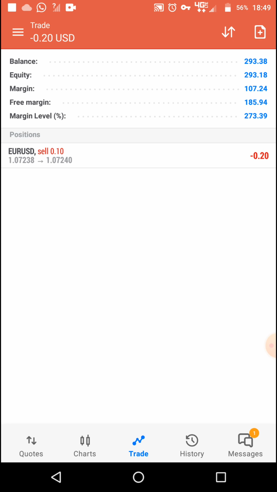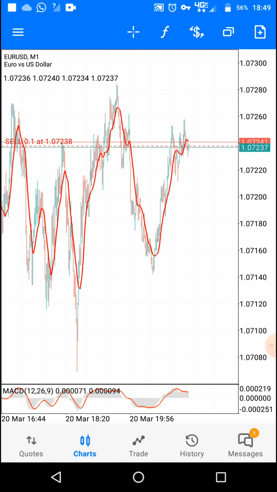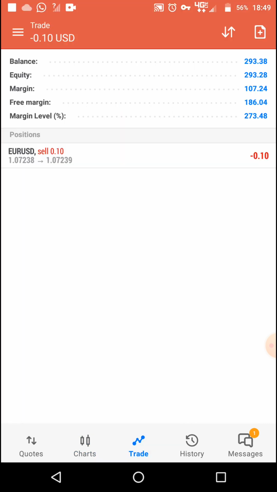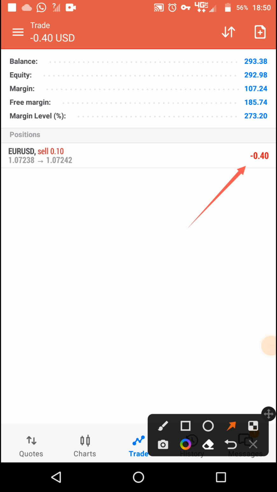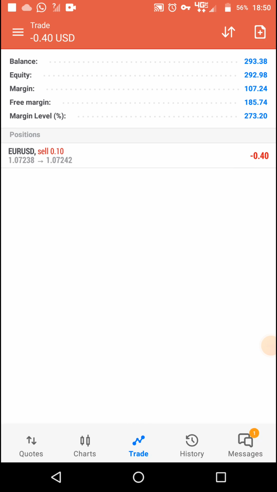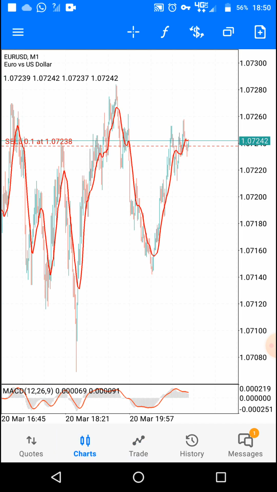But that's not it. One key tip I'll give to you guys is, in trading you must be very disciplined in something called patience. You must be very patient. If you are not patient, you might lose a huge opportunity or a profit. Someone may place a trade like this, and as soon as the person sees that he's making this small loss, they will panic and just close the market. That's why before you place a trade, you must know that this market price will definitely do this or it will do that.